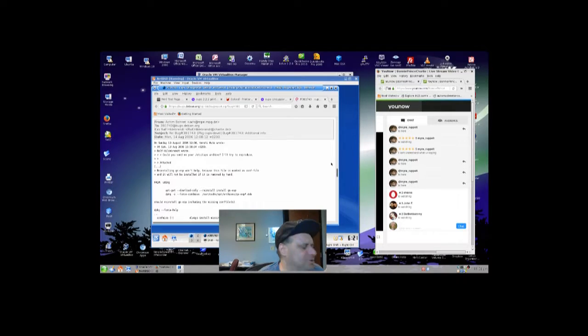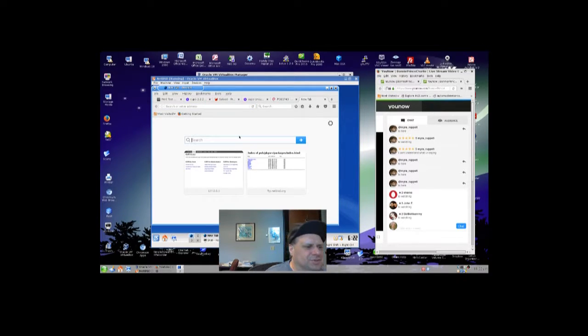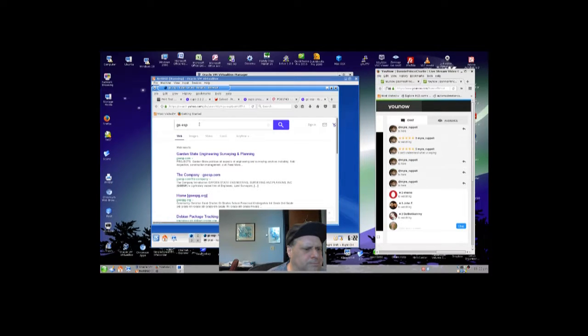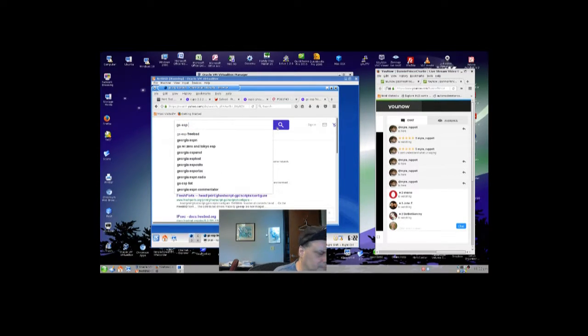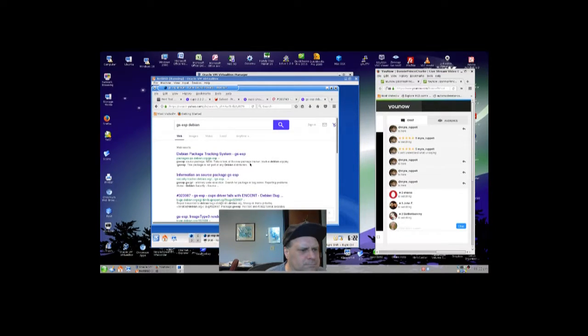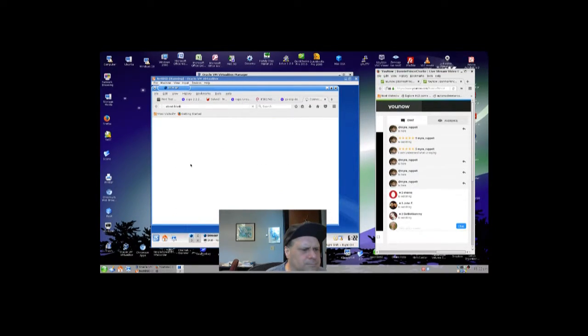What's GSESP? Now I gotta interpret that into NetBSD because I don't have. What is this? GS. That's Debian. What is this?